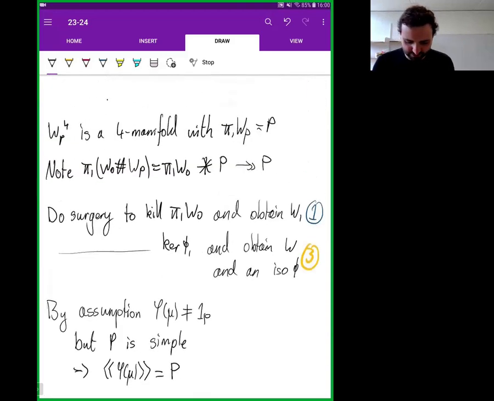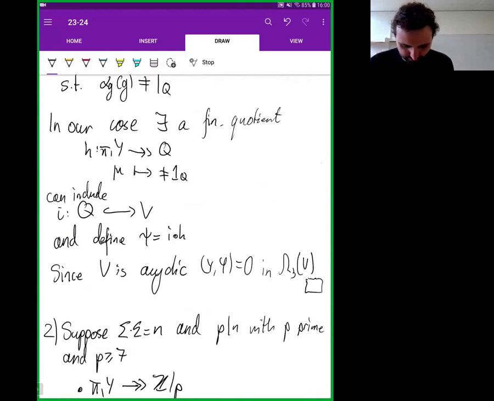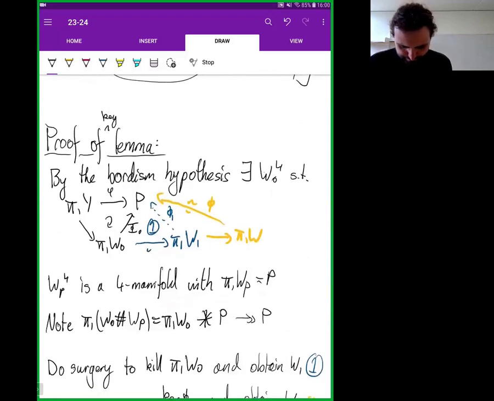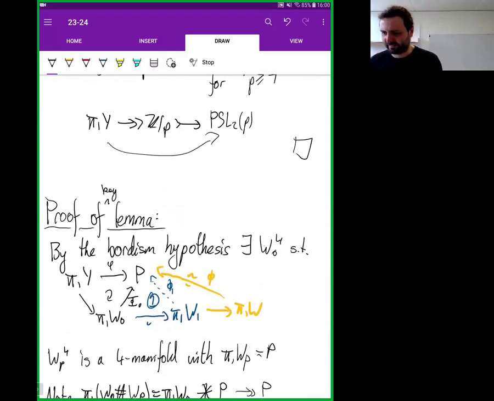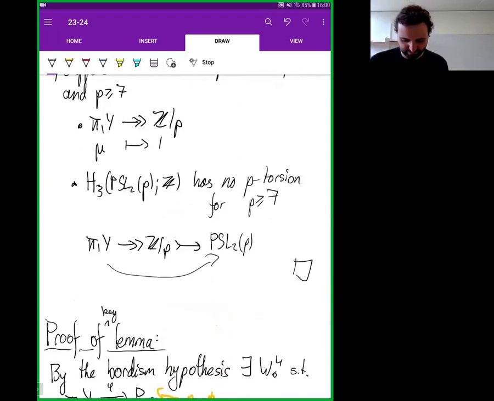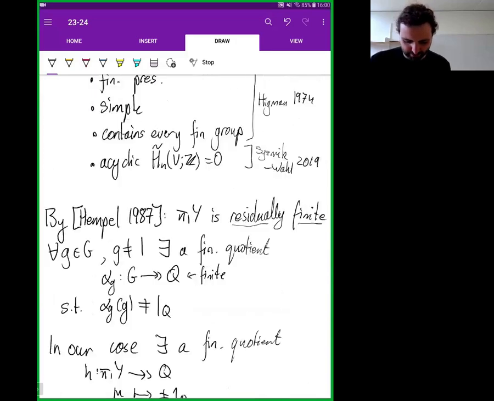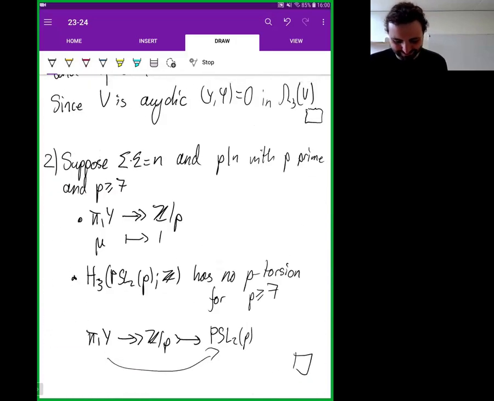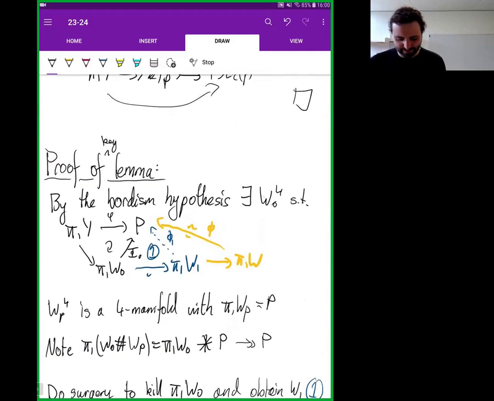I saw there was a question in the chat too, so maybe I'll quickly answer that. So Alexis, the reason is by hypothesis, you've assumed the map is non-zero. That's really it. And then because this all commutes, it doesn't matter which way around you went, it still had to be non-zero.